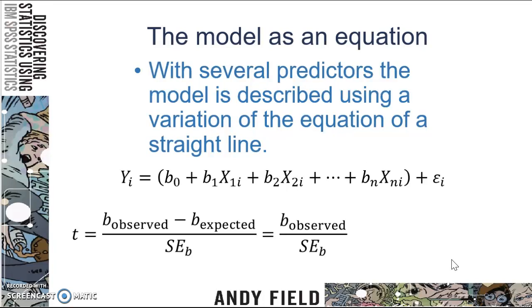So what I do want you to do is read through that section. Don't get bogged down. Pay attention to where he starts defining what is observed B, if it's different from zero, relative to the variation of B's. There's a lot of terminology in there that I don't want you guys to get caught up in. But for now, just know that you can evaluate each one of your predictor variables to see which ones contribute the most.